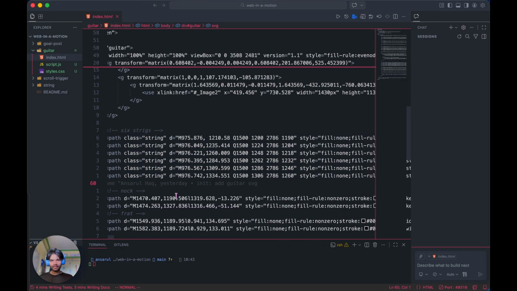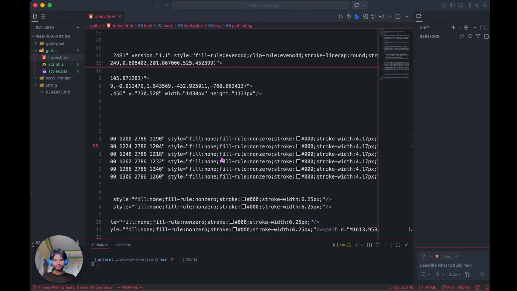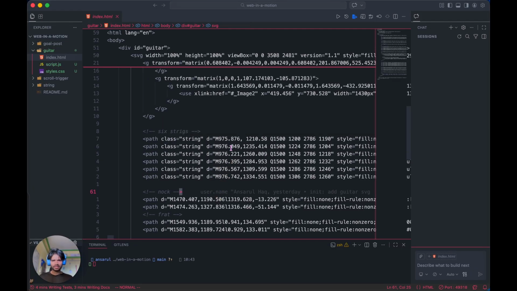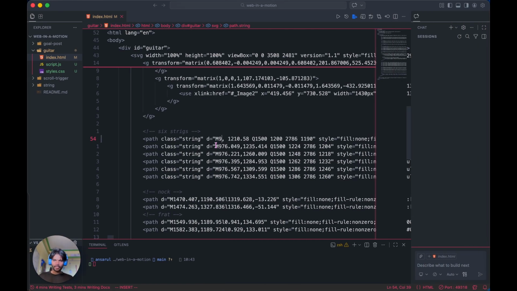Any modification on these 6 paths will immediately reflect on the other side. So if you just change the start path, let's say from this to 900, maybe it will go somewhere upward over here. If you can see, the string is right here.